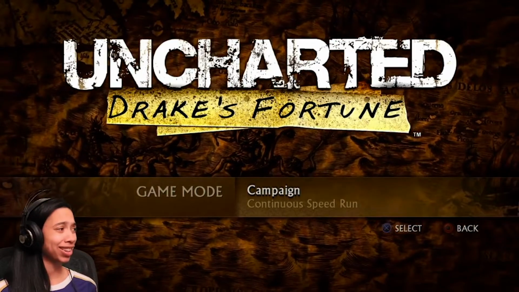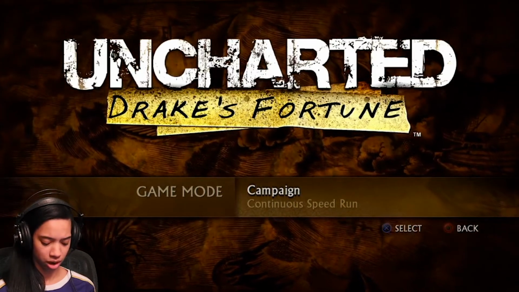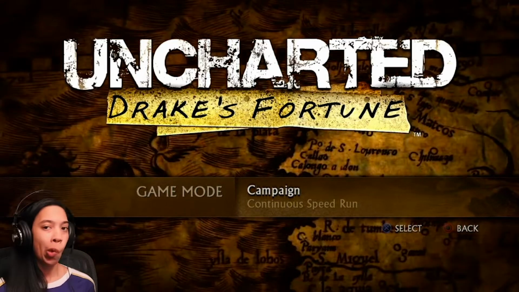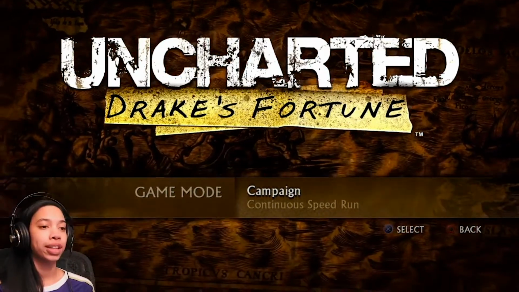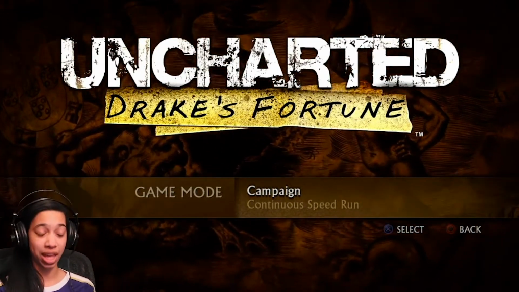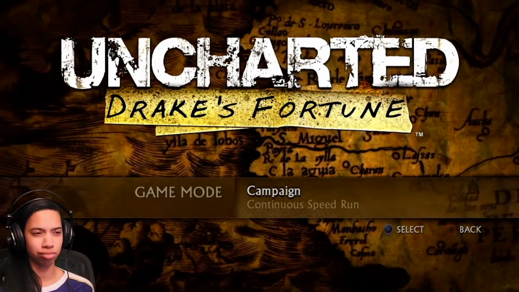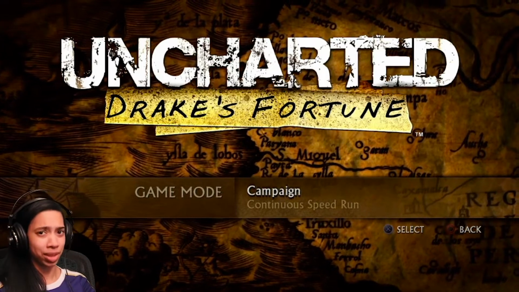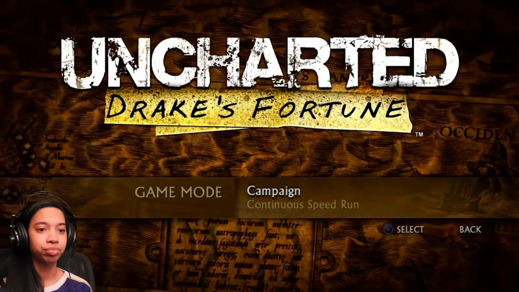I'm sorry, y'all, but I gotta look at the difference between campaign and continued speedrun. I don't understand what they're asking me right now. Are you trying to ask me, like, hard or easy? Oh, okay. So apparently campaign is just normal gameplay, but continued speedrun is where they time it, and apparently if you finish the game in less than 6 hours, you get more trophies. But that means that you have to skip the story mode. I'm not doing that, so we're gonna go ahead and do campaign.